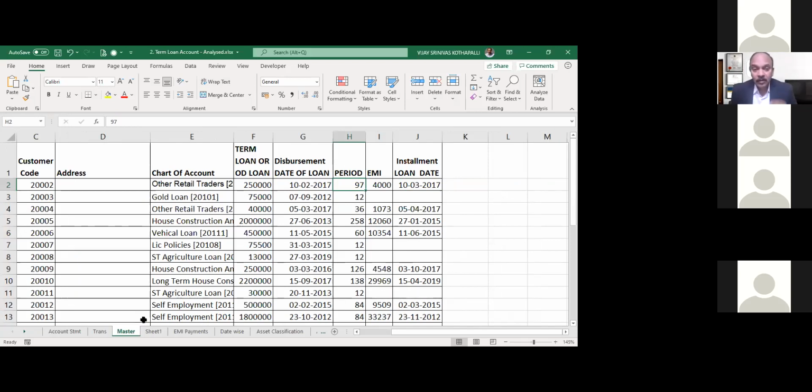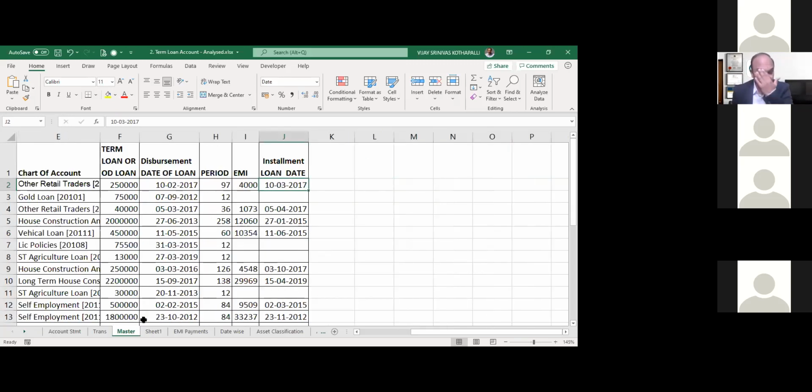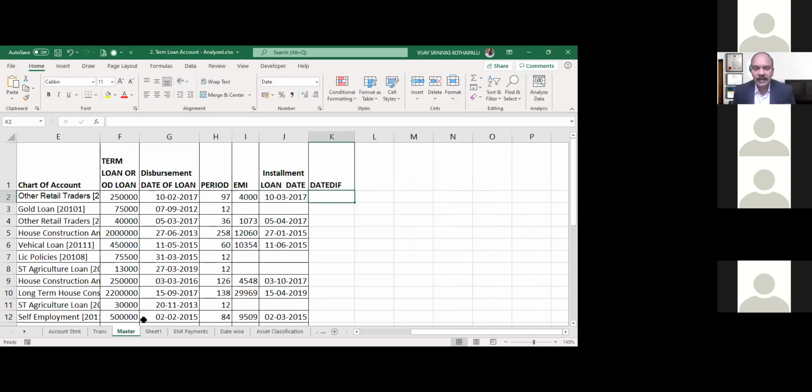Okay. Now, using this, I can do certain analysis. First thing first, do we have the rate here? We don't have the rate in the given chart. I want to find out at what rate this loan has been disbursed. I can use a simple formula. Before that, I want to find out how many months this loan has been served. So I can use a function called DATEDIF, which gives the date difference between two dates. This is actually a macro 4 function, which can't be directly used in Excel, provided you use it as a reference or use it in a VB macro, you can still get it. Let's say I'm using DATEDIF. As I said, you have to remember the syntax of DATEDIF because it is not published in Excel. If I'm typing date, I can't see that date difference.